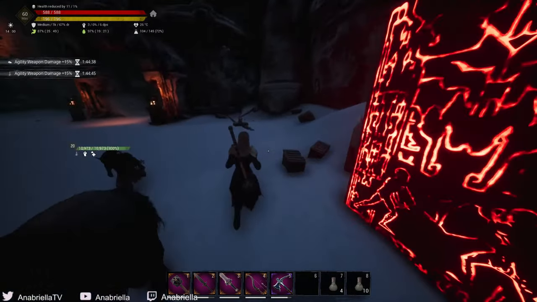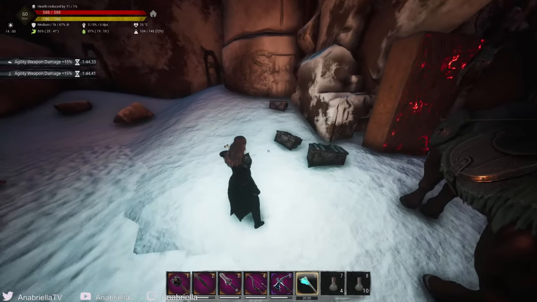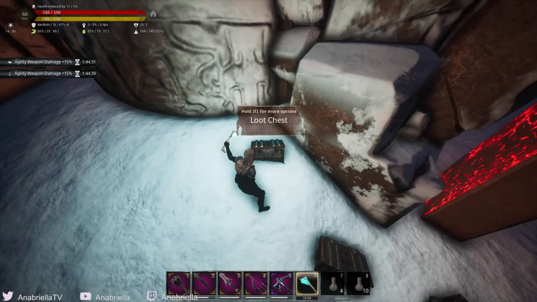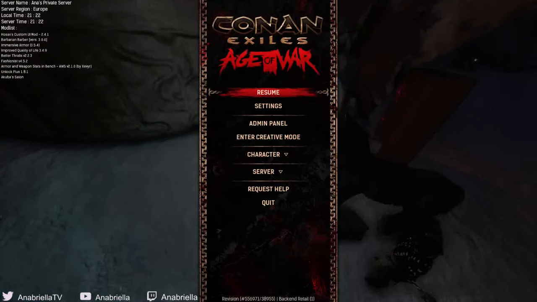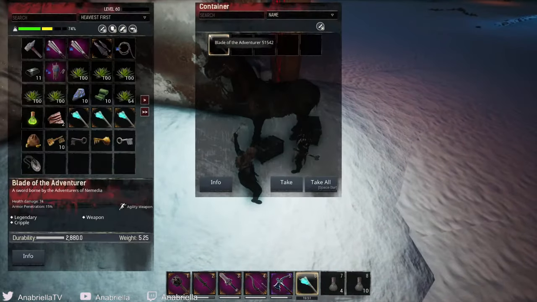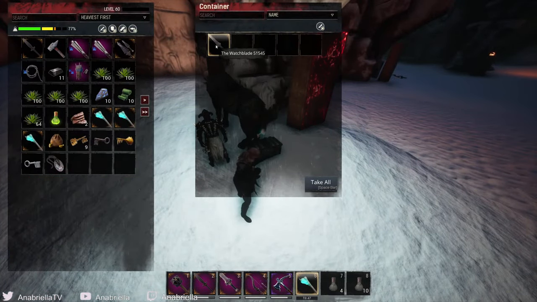Right, here's the tablets and here's the chests, the six chests. So this is what I recommend for level 60s, because once you've done this dungeon, you can just run through here. Right, Daggers of Nameless Days, which you've already got today. Blade of the Adventurer, another one. I'm looking for Baltia's Razor. Watchblade.